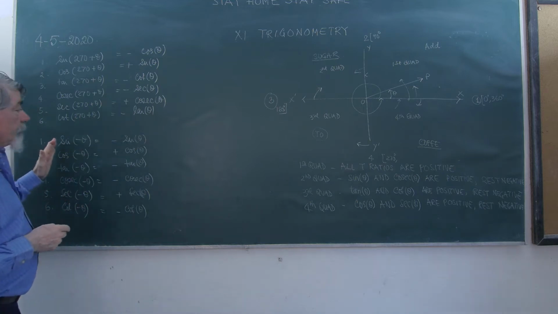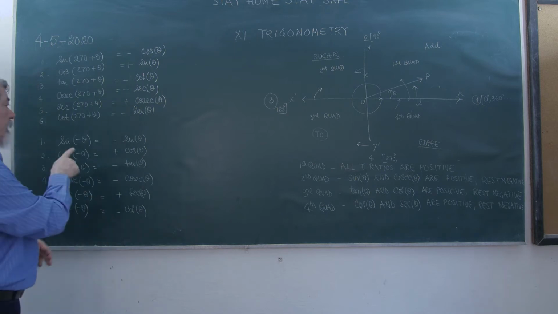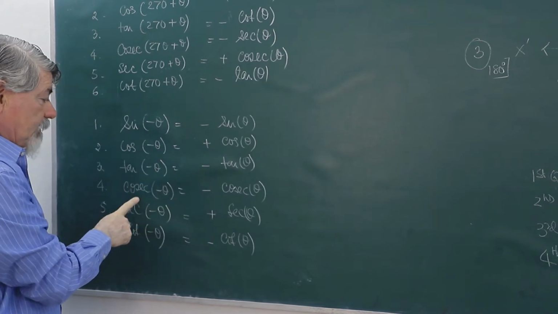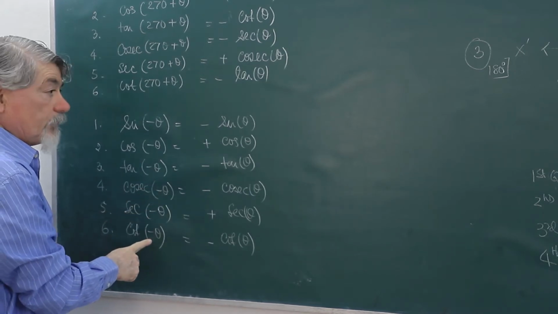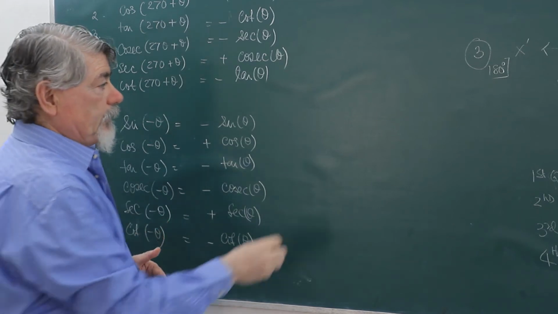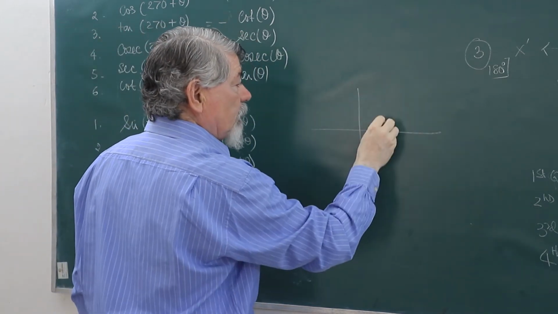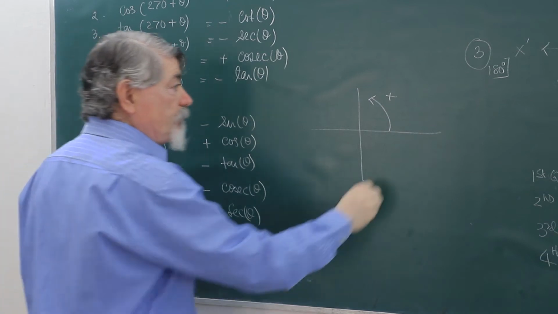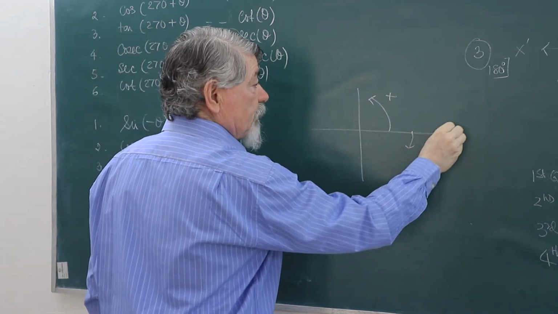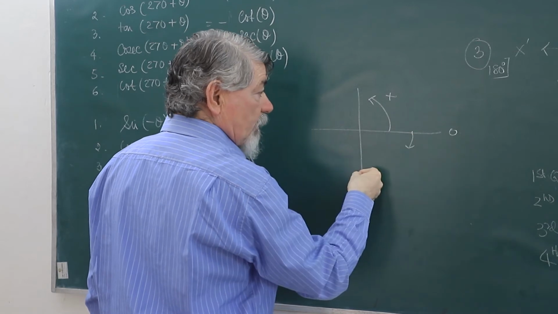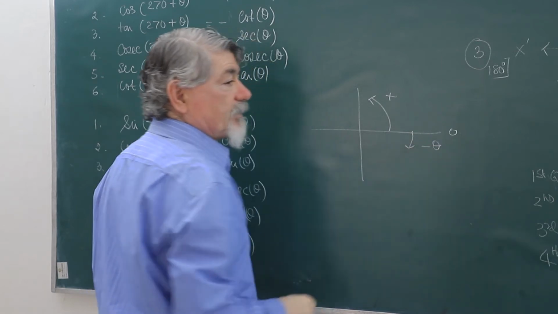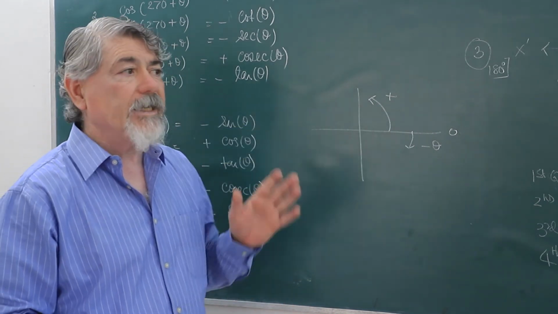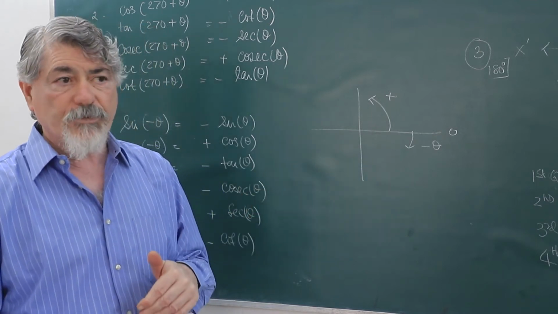Now one thing, when it becomes minus theta, for example, I have written sine minus theta, cos minus theta, tan minus theta, cosec minus theta, sec minus theta, cot minus theta. We told you that when we move anti-clockwise, this is plus direction. But suppose from 0, I moved clockwise, then this will become minus theta. So when we say minus theta, it will always come into the fourth quadrant, and it will follow the property of the fourth quadrant.